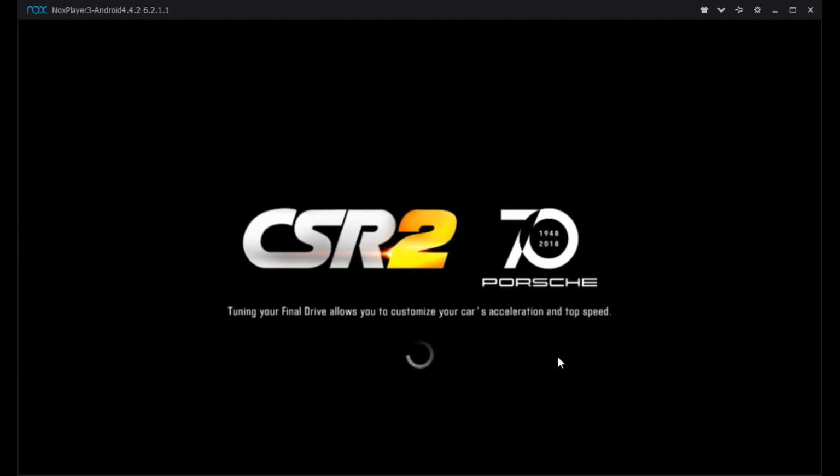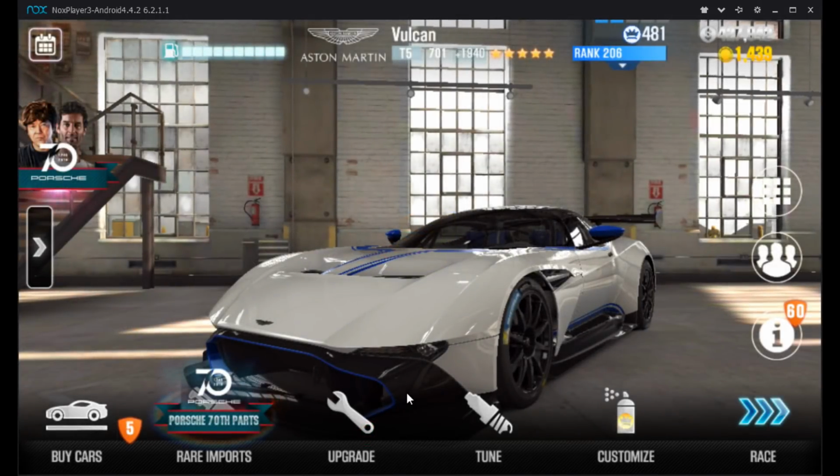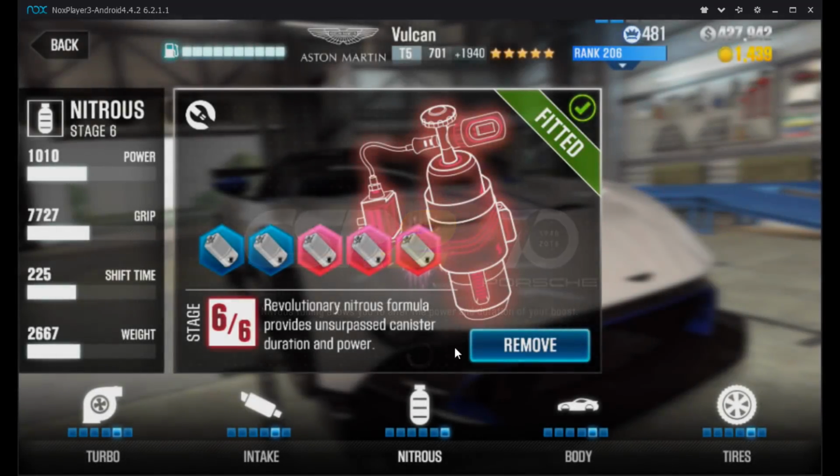Okay, so that is nitrous, one of the first and obviously important stage 6s. So let's move on to the next one. Next on the list, stage 6 body. Okay, let's take a look how that affects the car.